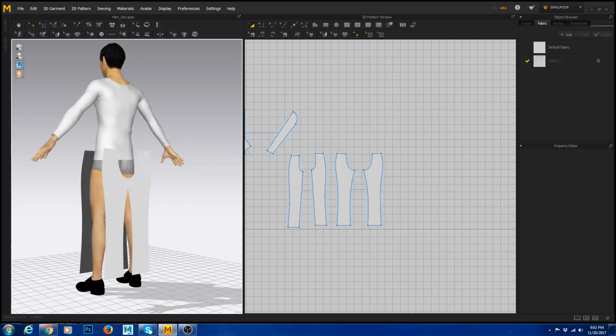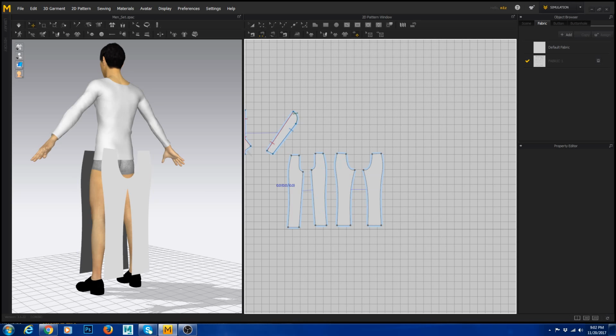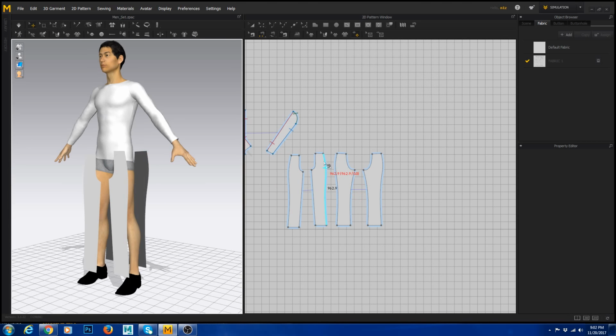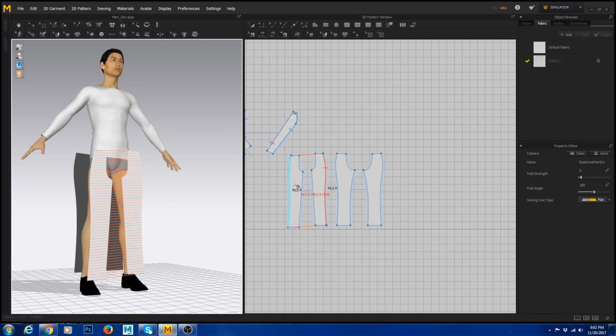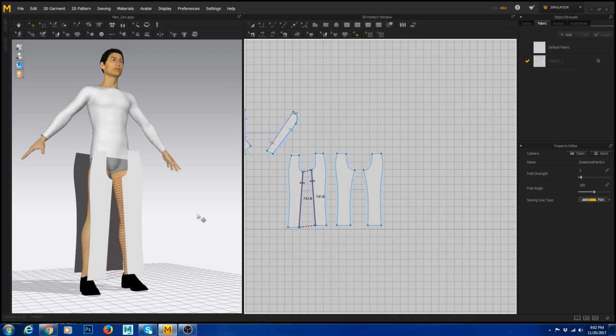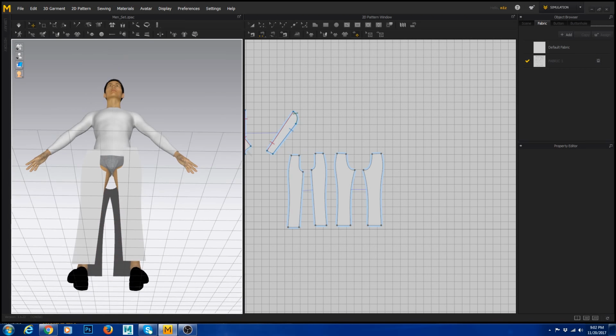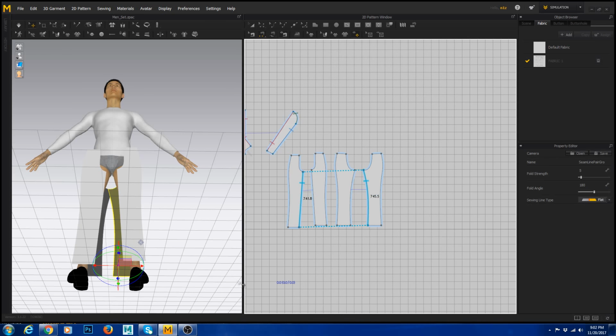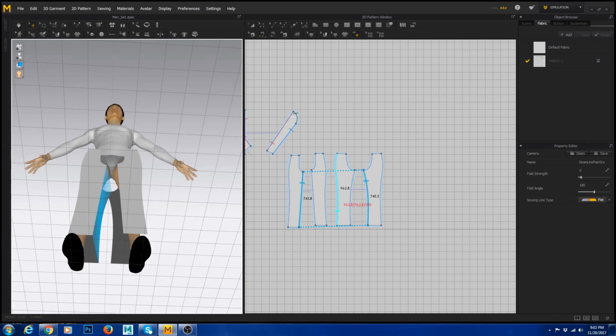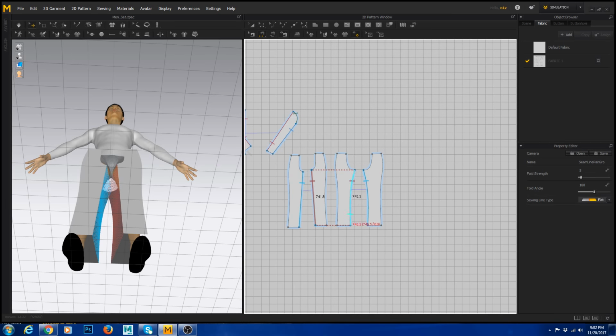So there you go. Now what I did, I placed everywhere. So what I'm going to do, I'm going to go in and start stitching it. I just stitched from this point to this point. If you see, I stitched it wrong. So I want to stitch this one to this one. So this one to this one. And this one to this one.